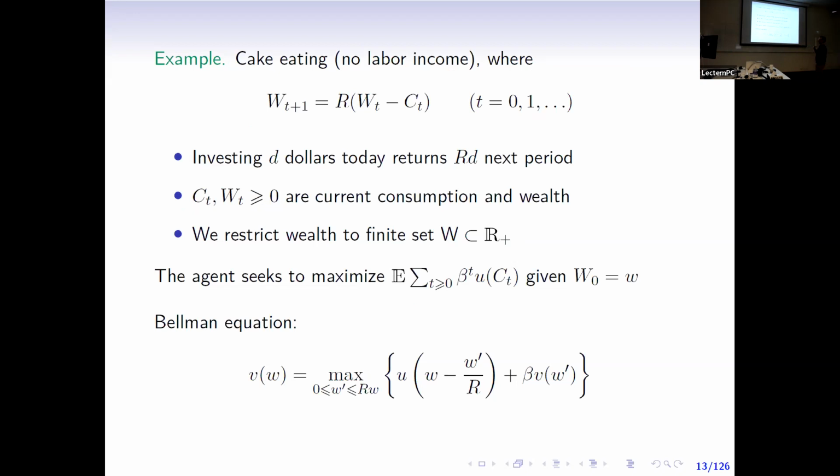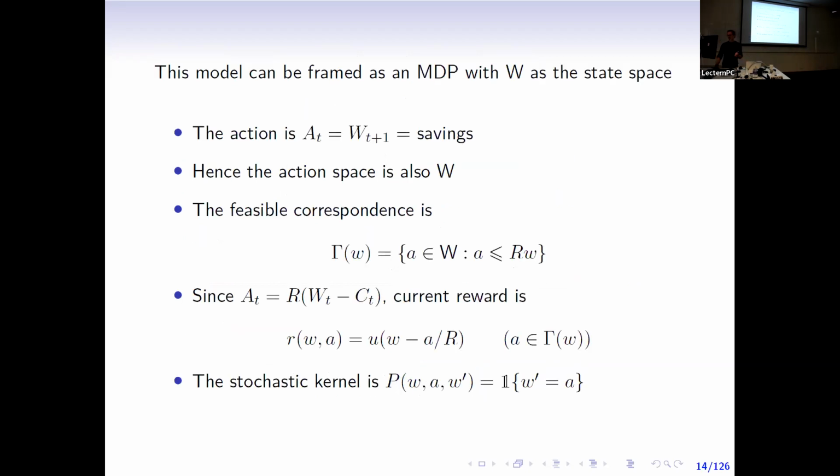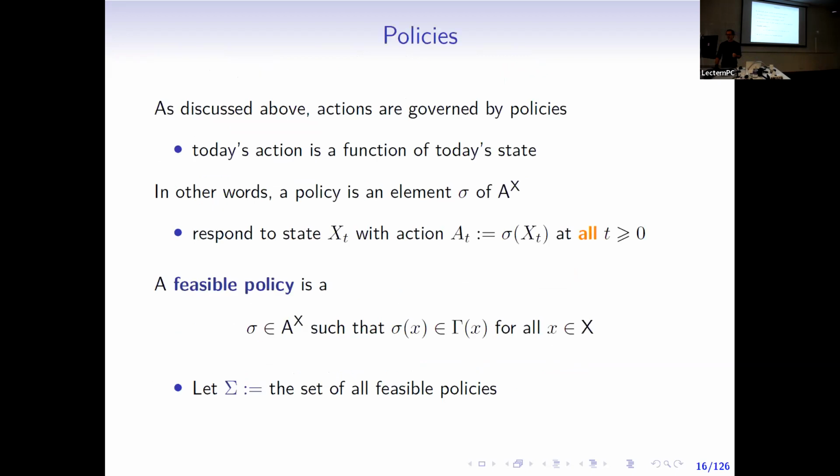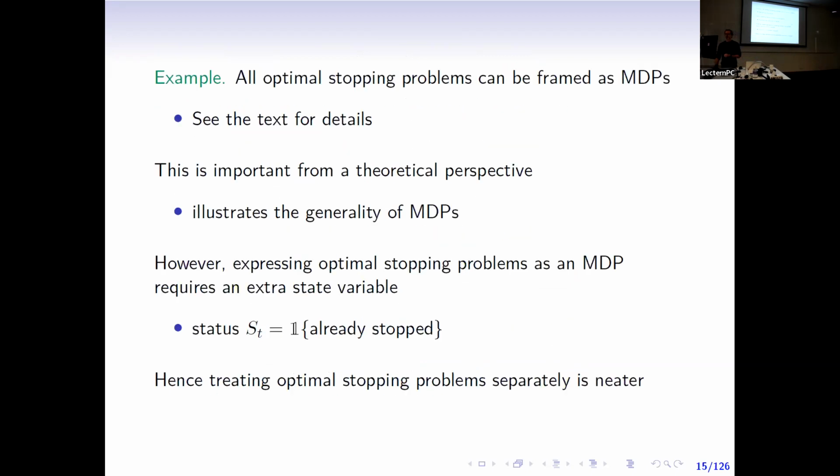So we don't need to go through the tedious details of that, but the point is that for the standard kind of problems that we're going to be considering, as long as lifetime utility is aggregated in the way that I said, that's going to be a Markov decision process. And therefore, all of the theory that we talk about applies, and all of the algorithms that I'm going to discuss also apply. So let's look at that. The job search problem can also be framed as a Markov decision process, and so can the optimal savings problem.